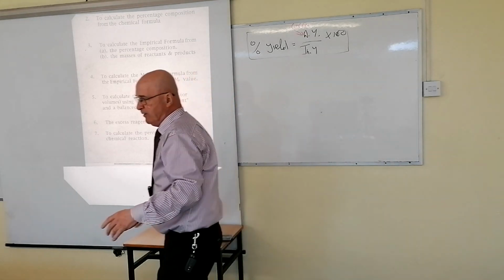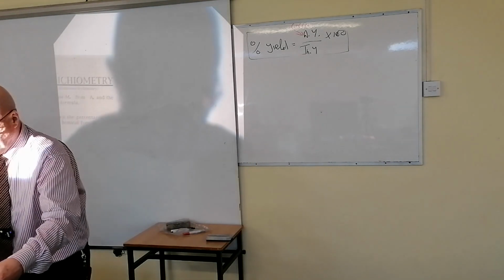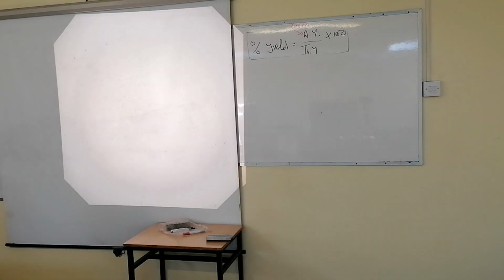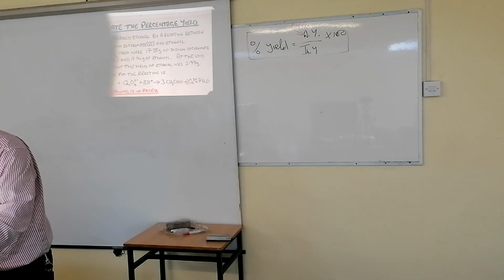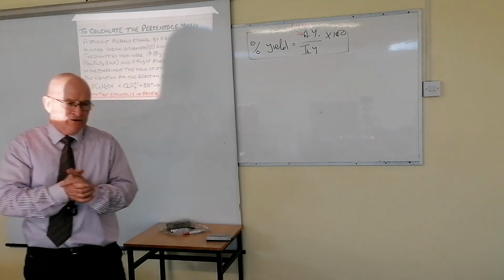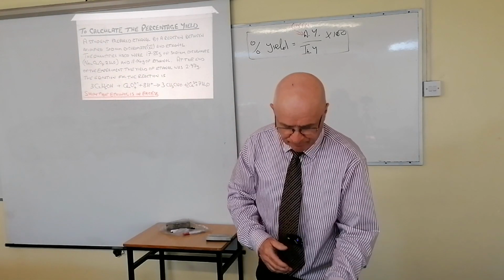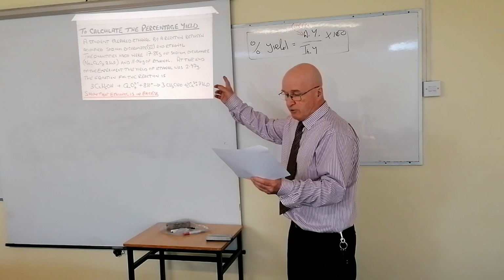Okay, so I'm going to put up a question here which is intricate enough in that it integrates 2 parts. The first part is about the excess, and the second part then is the percentage yield, and we need to work our way through that. Now, this is the one I alluded to a while ago. I hadn't got there yet, but I'd alluded to it. This particular question is in your notes. Okay, I'll read it for you, but it's in your notes anyway.